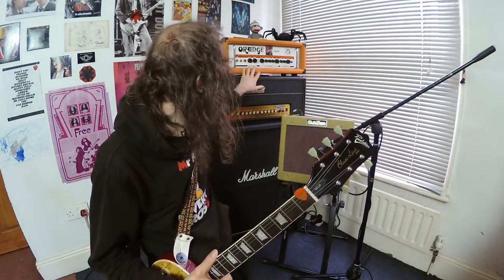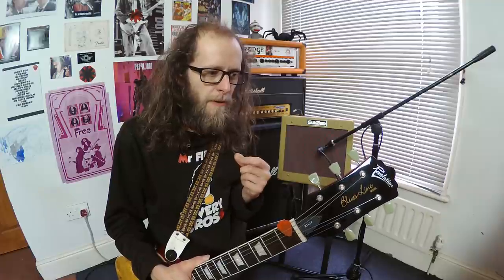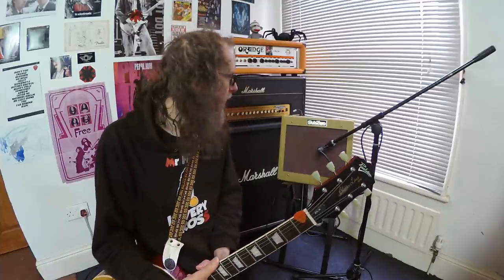There's not a lot of gain in this thing. It's not as much gain as the CR120 or the MG. It's a very classic, very Thin Lizzy-esque kind of gain. It's high gain but low gain. It's that cranked up amp gain, you know what I mean? Where it's not oodles, but it's enough just to get by. It's enough to flow, but not quite. I don't know if that makes any sense. You kind of have to play in a bit of a different way. I feel like I have to play in a little bit of a different way to it.